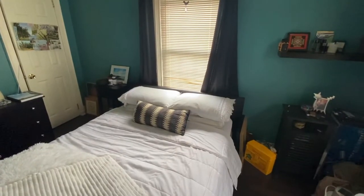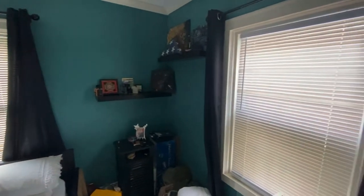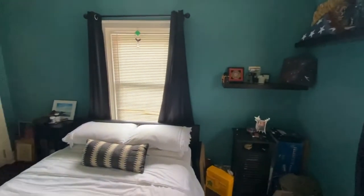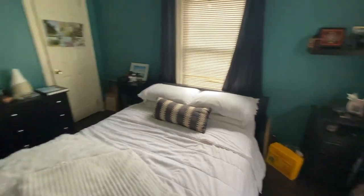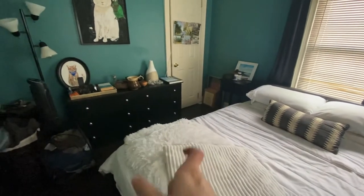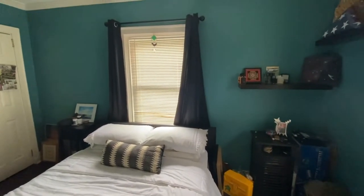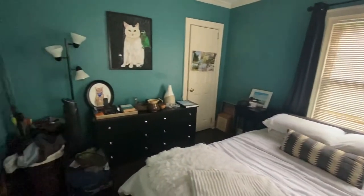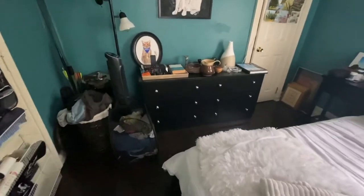I hope you guys enjoyed that little piece of me in the decorating process. I had every intention of showing you all of the decorating, however that just was not able to happen this week. But here is a nice look at the before of the room — before everything was changed: the dresser, the two nightstands, bedding, curtains. And something I want you to notice is the clutter. Although it may not look like much in the video, to me it felt like so much. So be sure to take a look at that in your own rooms.